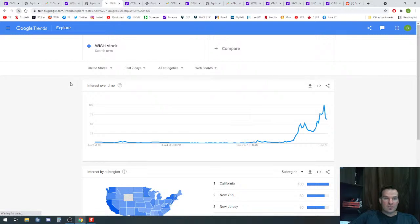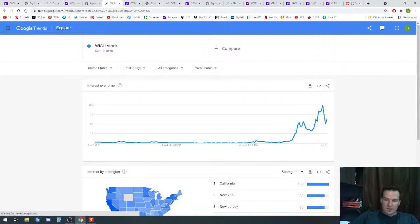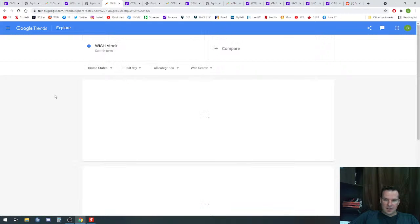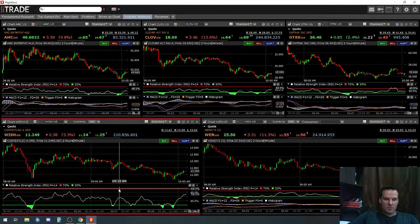We also looked at Google Trends, right? A lot of these meme stocks, they trend, and we can watch that. And we can see that Wish has kind of trended down today. Let's do the past day, so we can kind of see 24 hours. It started to gain steam. People are more and more interested. And then, as the day progressed, we've been losing interest in Wish. So there's no catalyst for it to go up. It's got a pile of lawsuits. It was a meme stock, like a quick pump and dump. It's trending down, and the technical indicators of the stock are going down as well.